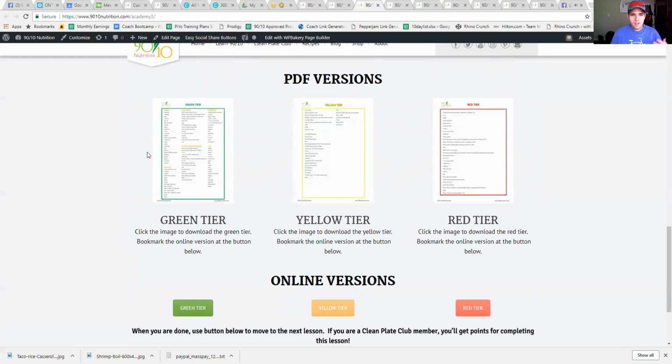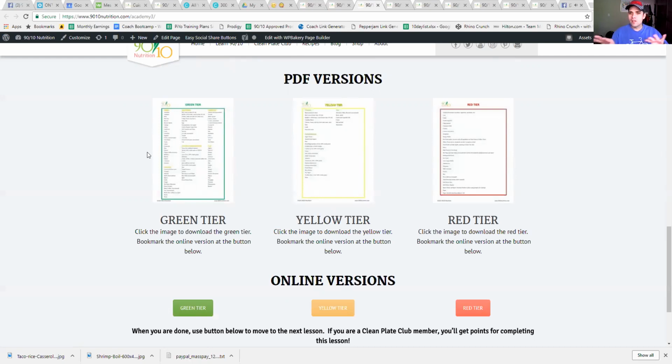So basically you look at the back of a package and you say, okay, in the ingredients list, where do these items fall on these tiers? At first you might be like, dang, this is a pain in the butt. But you'll get to know these tiers so well in like 5 days. What types of meats are on the green tier, what types of meats are on the yellow tier, what types of breads are on the green tier, what types of breads are on the yellow tier.